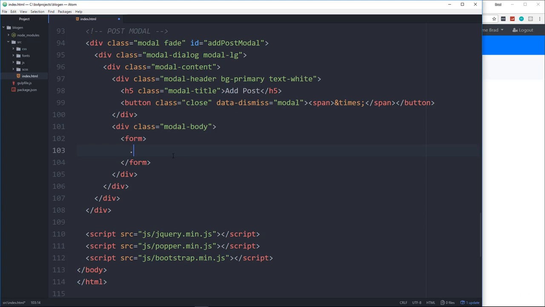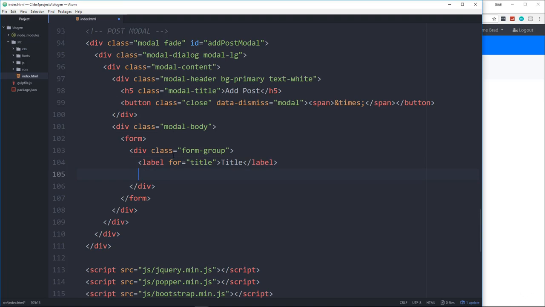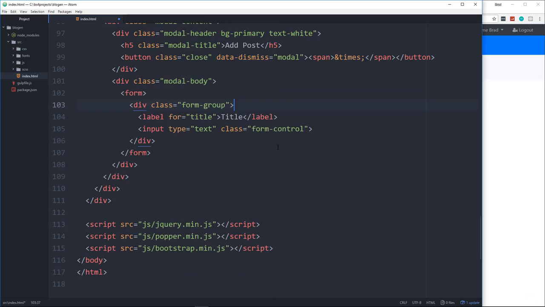And let's see, we're going to have a form group. We're going to have a label. This is going to be for the title. Let's see, under the label we'll have an input. We'll give it a class of form-control. And that should be good for the title.